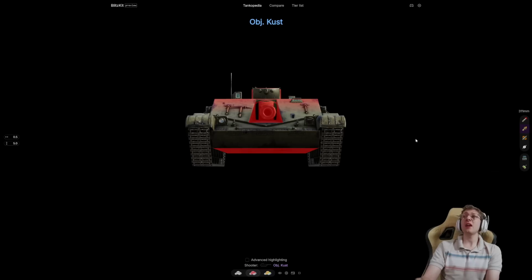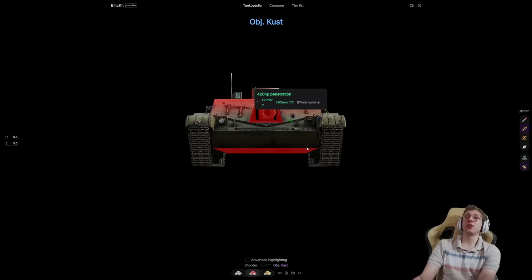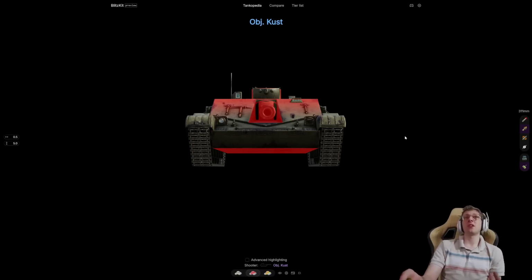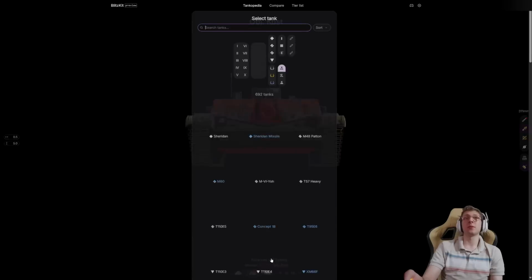Loading gold, it's not bad in terms of armor, as you can see. The upper half is about 300, and the lower half is also about 300. So, the thing has pretty good armor, to be honest, and if you're using the max gun depression at 5 degrees, you will actually get bounces from a lot of tanks.